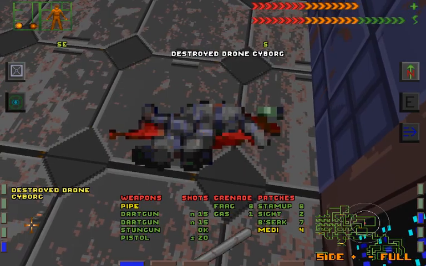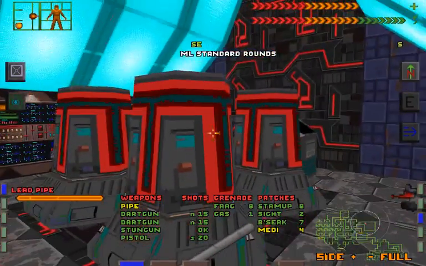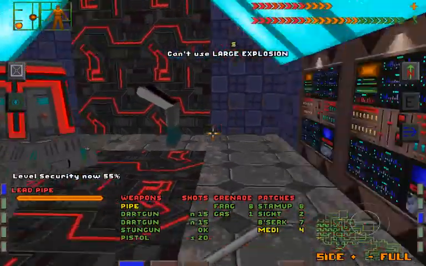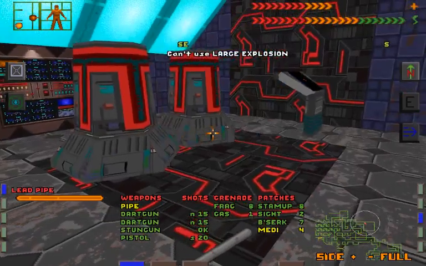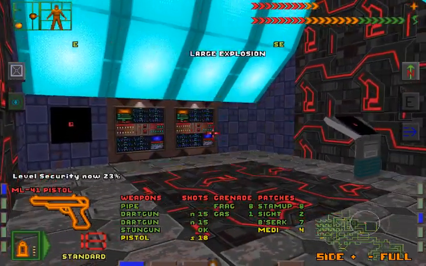What have you got? Oh, you got pistol bullets. Grab those. Alright, maybe I can, yeah! Ow! That hurt! Okay, never mind. That's why they gave me the gun. Nope, it still hurt.